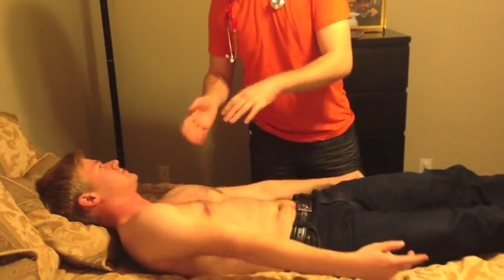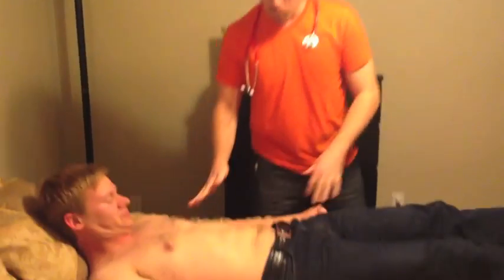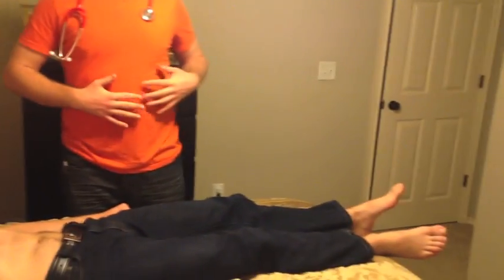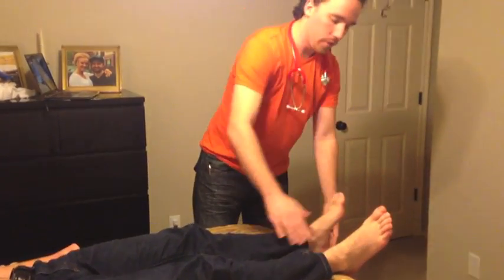Okay, so just looking at, I'll put it right here. So looking at David right now, his skin is white. It's red in certain areas because that's the way his skin color is. It looks normal. He has good hair growth. It's on both sides of the body, which shows that there's not one. If there's more hair on one side than the other, then that'll be an issue. His legs, his feet, there's hair growth. I feel like it looks normal to me as I see him.